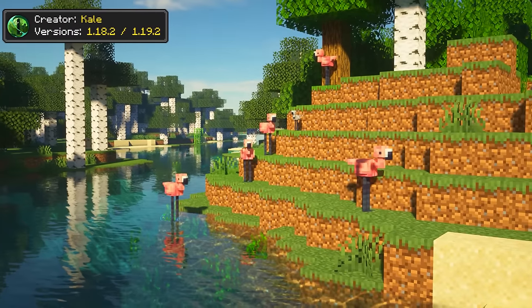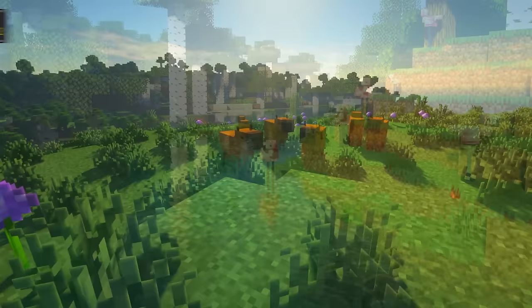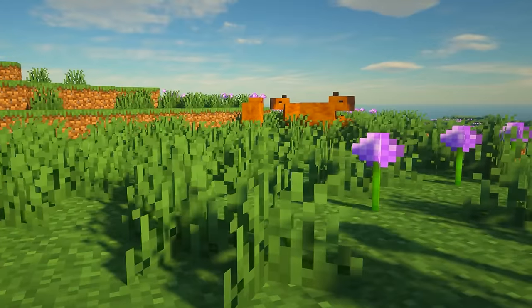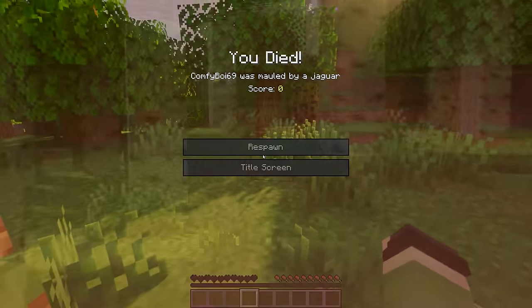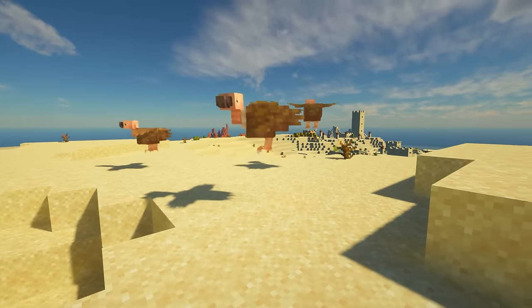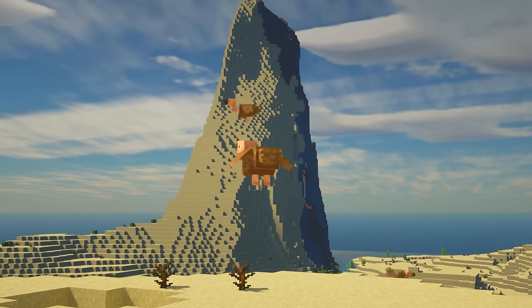Zoo Architect mod adds a variety of wildlife to your game. The animals procured by this mod are very convenient and fit vanilla Minecraft perfectly. I love this mod, but I feel like it's a bit limited when it comes to version compatibility.